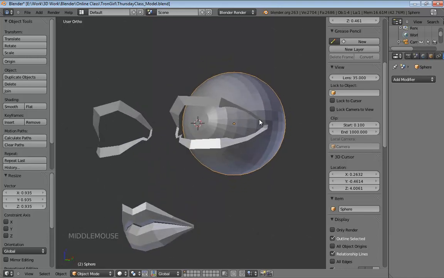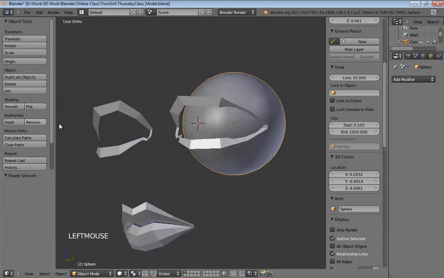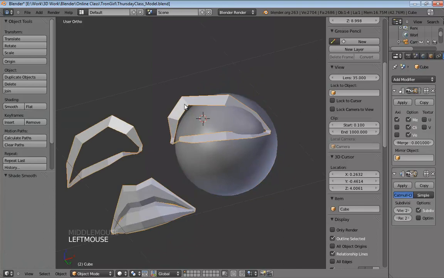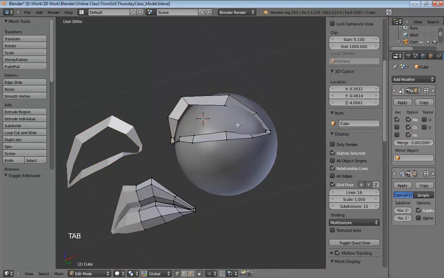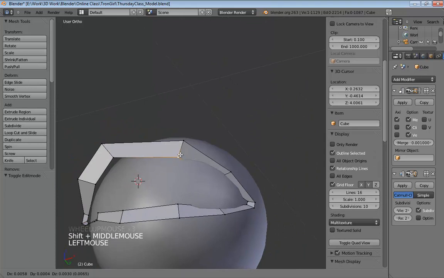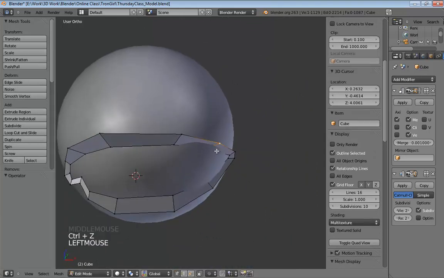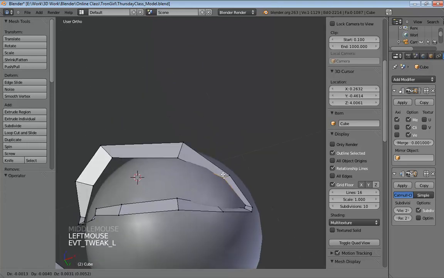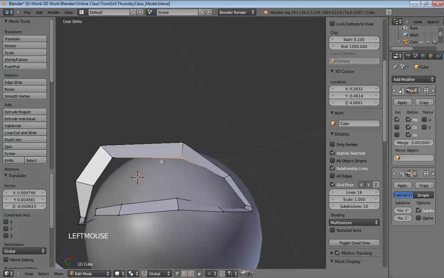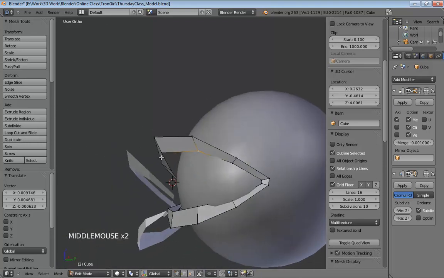Now the reason we do this is so that when I'm happy I can just hit smooth, but then I can go back to my original object, go back into edit mode, and then place these vertices right above the surface of that sphere. Now if you get a little bit of protrusion, say with these edges, if you see them kind of poking through the body of the sphere, don't be alarmed by that. That's perfectly natural.